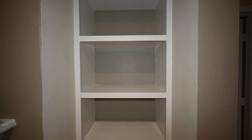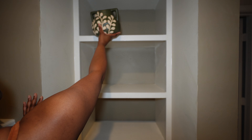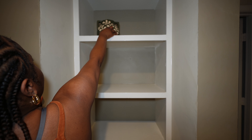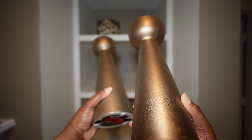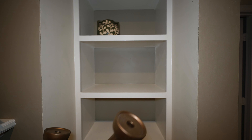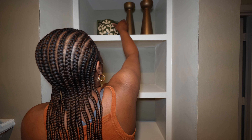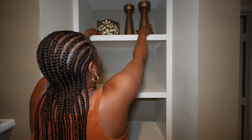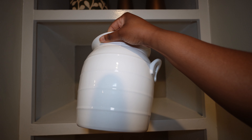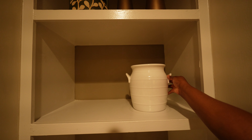Up next we're going to style the built-in shelving on either side of the mantel. On this right-hand side we're going in with this beautiful terracotta pot with beautiful handles and detailing that is part of that collection I mentioned earlier, and I'm pairing it with these discounted matte bronzy candle holders from Burlington. Here I am working in the rule of three, which is a principle of grouping items together that can be very handy when decorating.